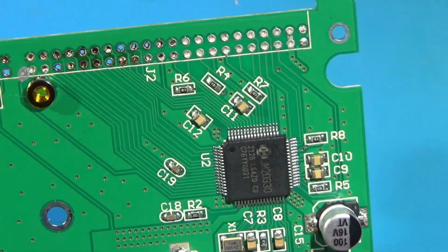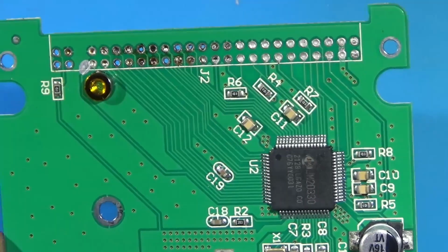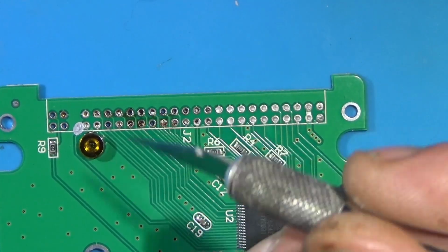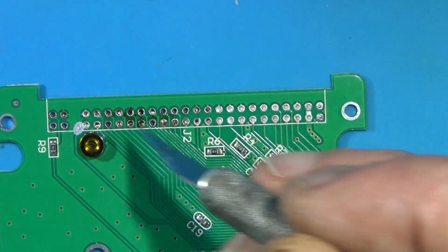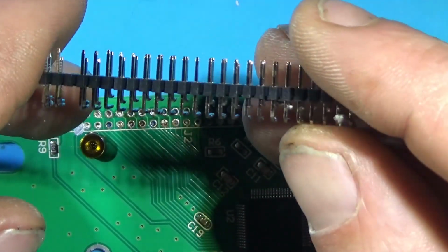Okay, so after a bit of fiddling around here, notice something. Typically pin one should be a square. But, as you can see, it is not. They're all circles. But this guy is still intact.